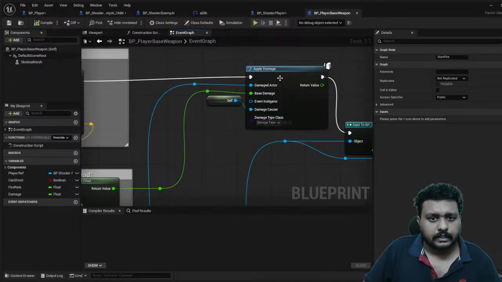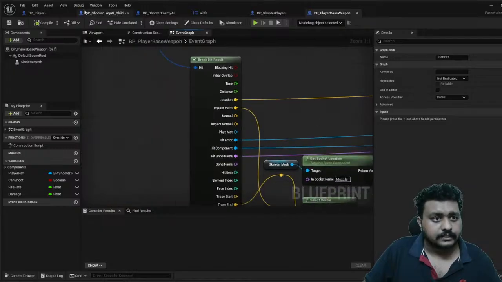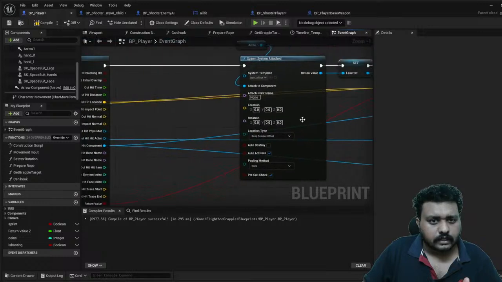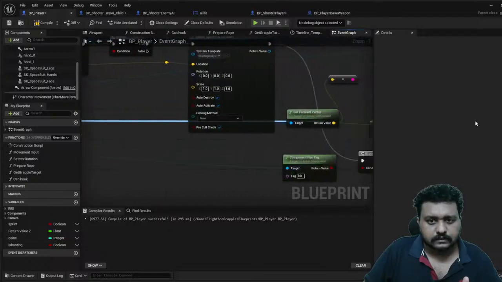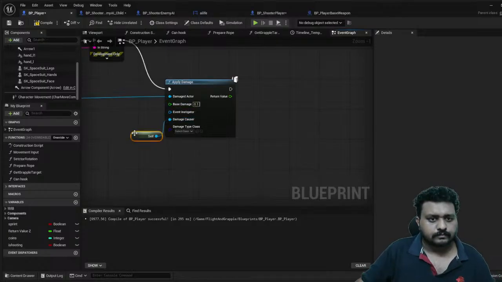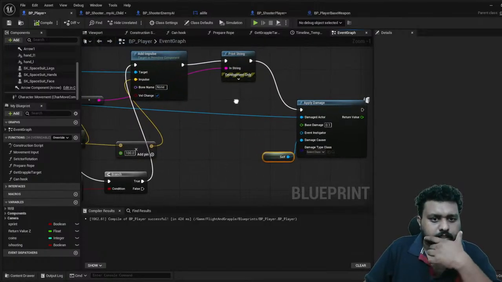And apply damage should be the damage actor. So damage actor will come from hit actor. So it's correct, right? I'm going from here, out hit actor, apply a damage of 0.1, should be self, right?